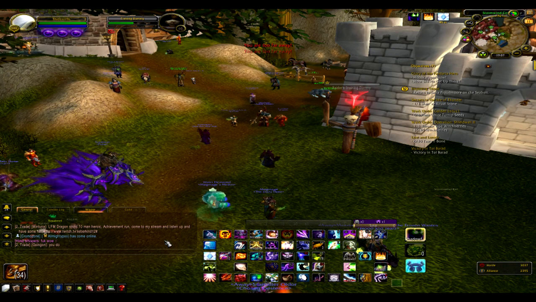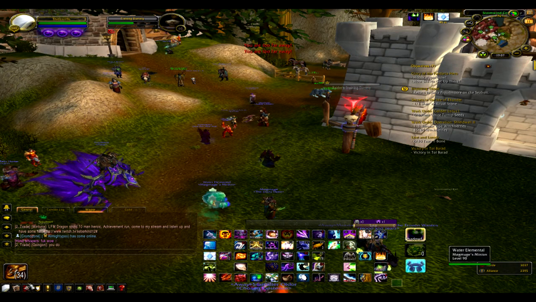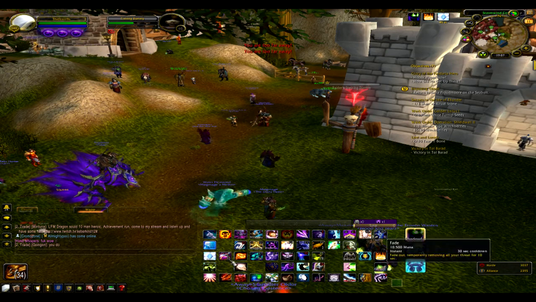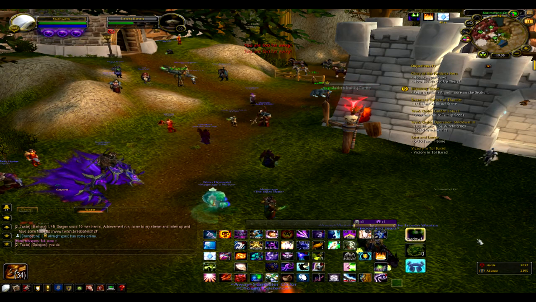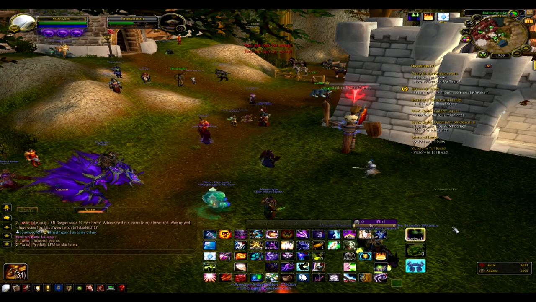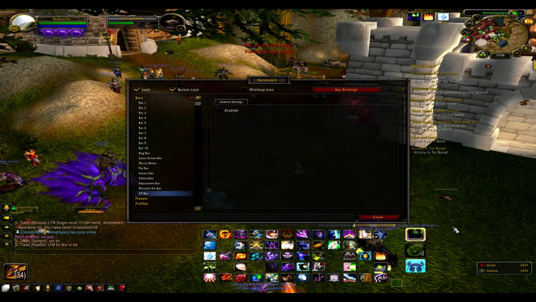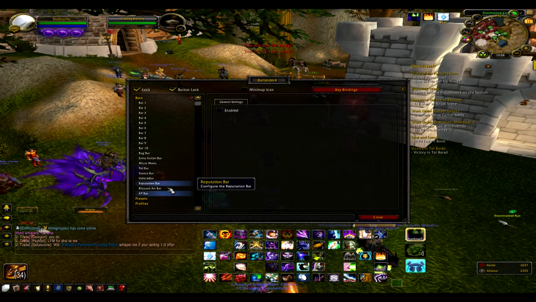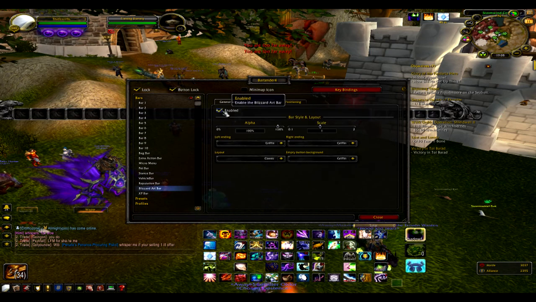As you can see here, you can move anything you want. My bag's over there, that's there. I've got all my action bars in the middle. They're action bars with increased size, so it's in my face. As you can see here, slash bar, let's get it up. Right, you can enable an XP bar, which isn't there at the moment. Let's go for Blizzard art bar. Boom, there you go. There's the old action bar, as you can see here.